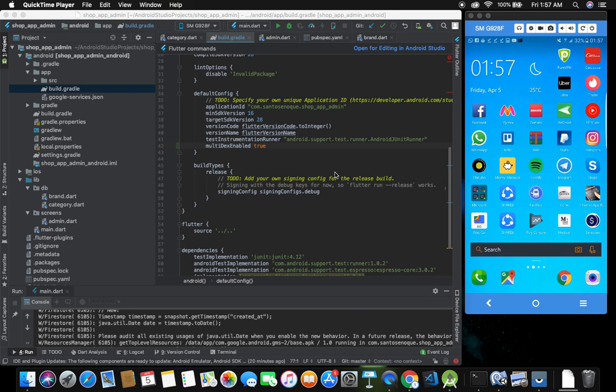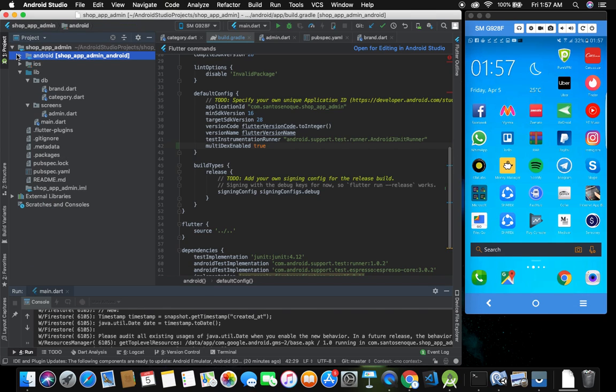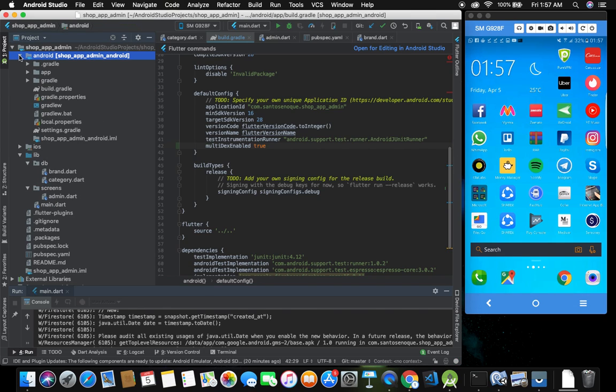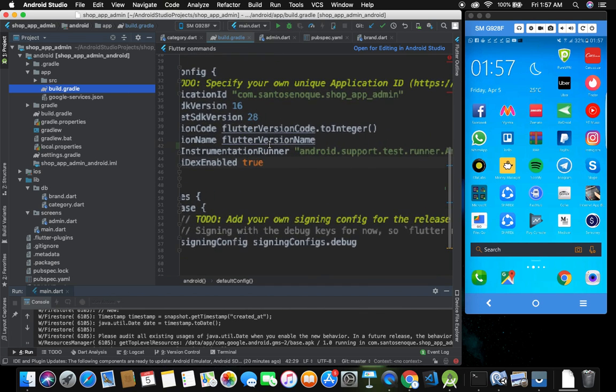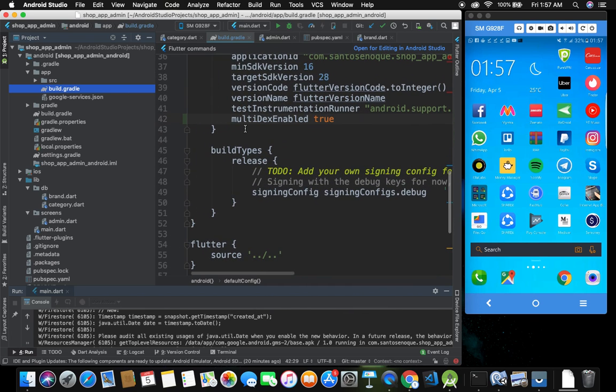That's how we learn. So I had this problem once, and my way of fixing was kind of different and more complex. But what you have to do is open the Android folder, and then open the app folder and open this build.gradle, and add this line here: multiDexEnabled true.